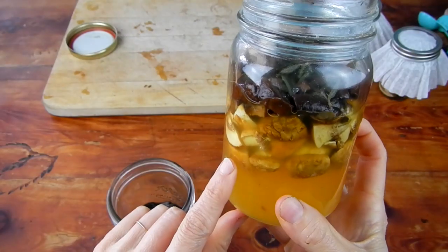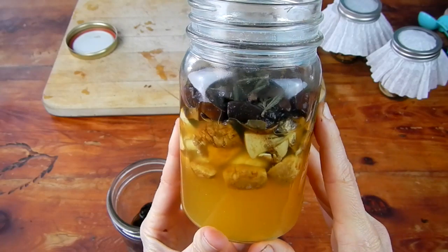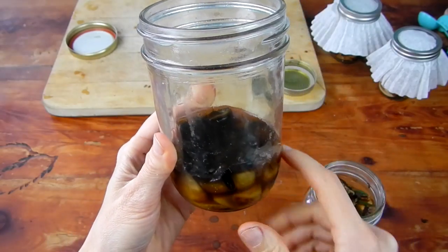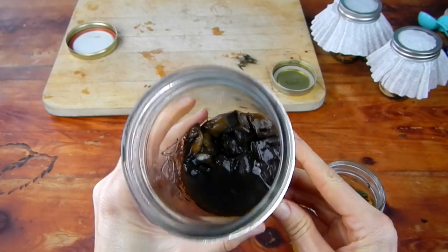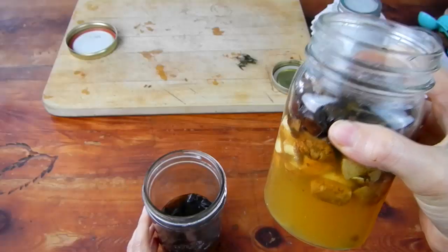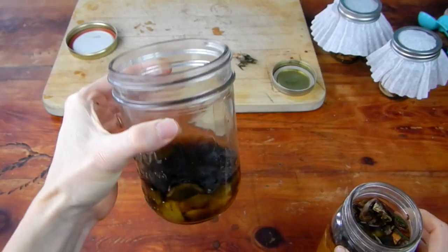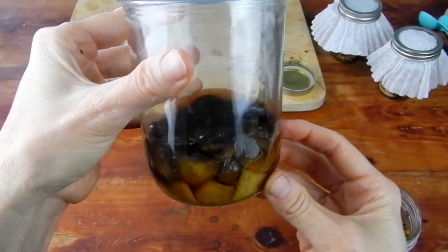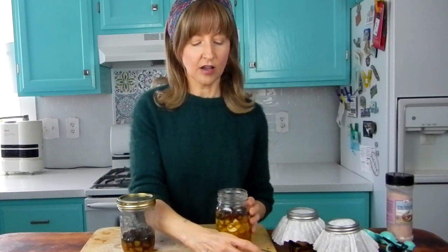Here are two fermented mushrooms I've already prepared. The reason it's dark on top and light on the bottom is that the top layer oxidized a bit, which is totally normal and won't hurt you. With method two, your mushrooms won't float as much — the water stays in the mushroom flesh more, while in method one we pulled the water out to make the brine from the mushrooms, so they're less buoyant. You can tell just by color that the flavors are going to vary just a little. I did put rosemary in this one as well, which obviously impacted flavor a lot, but even without herbs there is a slight variance in flavor between the two methods.